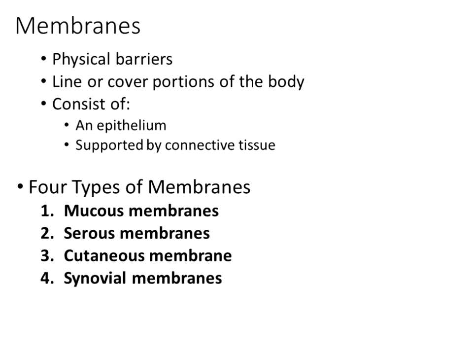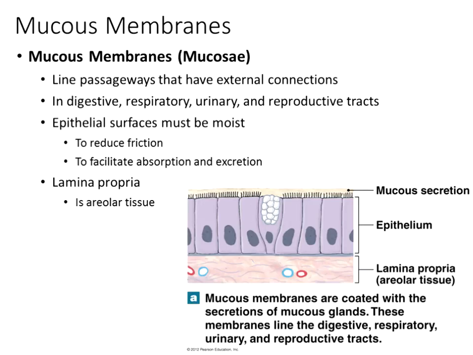Most of the time the connective tissue is just the lamina propria, the background material where blood vessels, fibroblasts, and immune cells can sit and hang out behind the epithelium. All right, so our first type of membrane is a mucous membrane. So again, you have mucous membranes in your sinuses and all of those air packets that we have in some of our bones of our face.